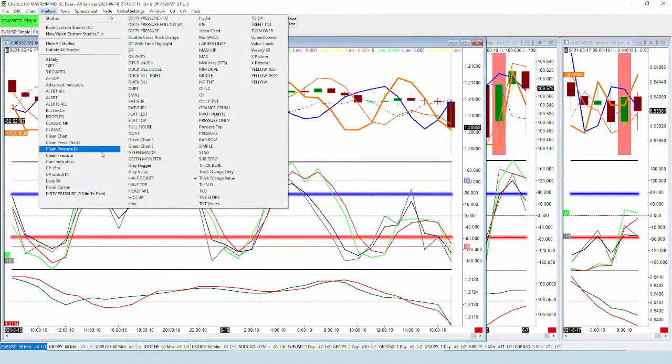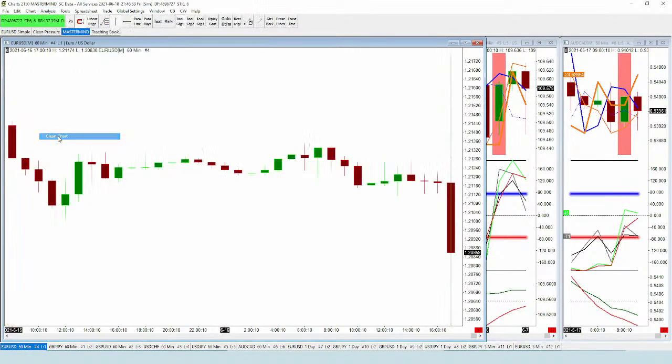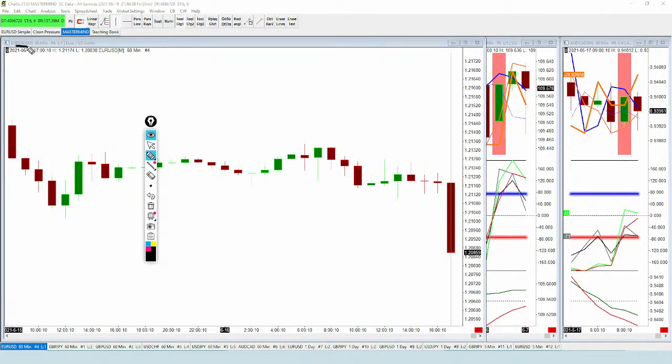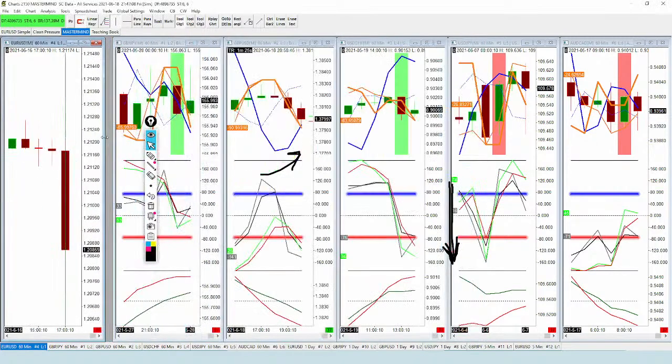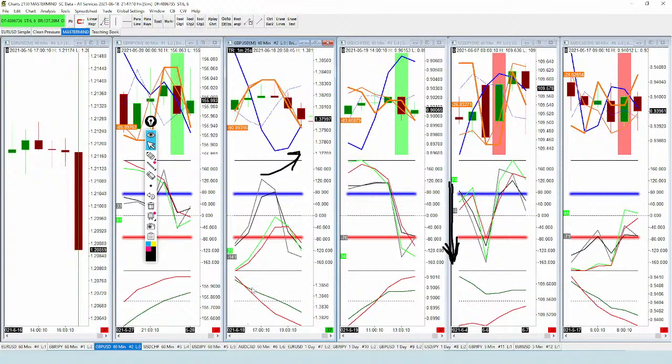Okay. Now, for those of you guys that don't know, if the U.S. is listed second, then when this goes down, the U.S. is strengthening versus the euro. If this goes up, then the euro is strengthening versus the U.S. Okay? So right here, we did not increase interest rates, and the U.S. dollar strengthened on the euro USD, right? Let's look at GBP USD.